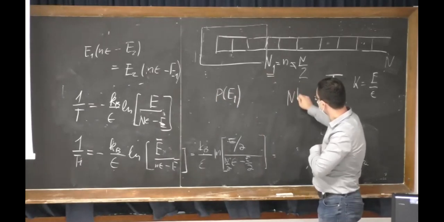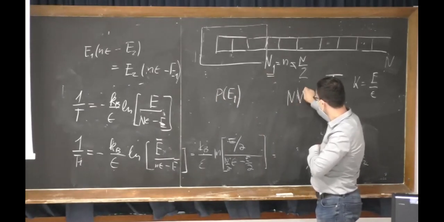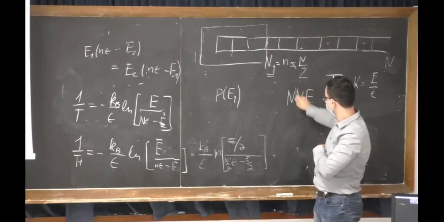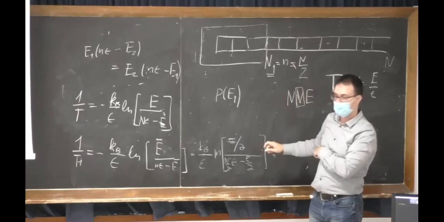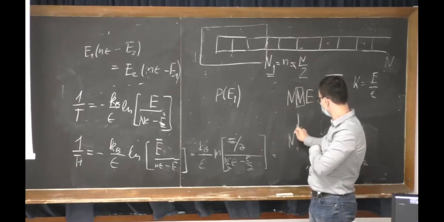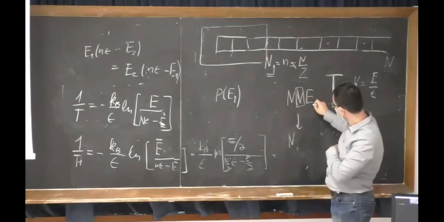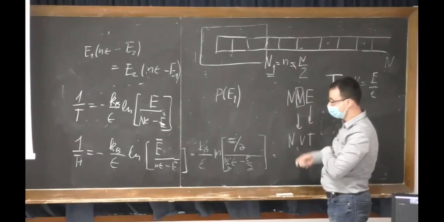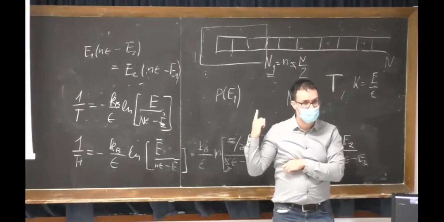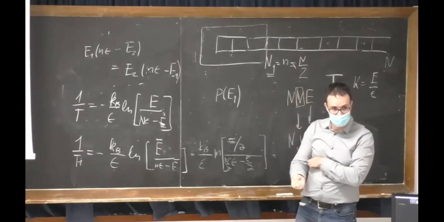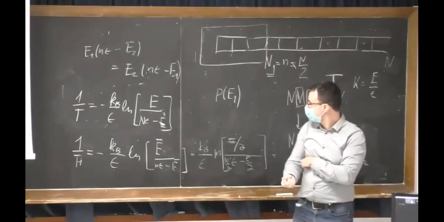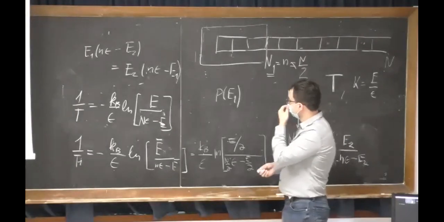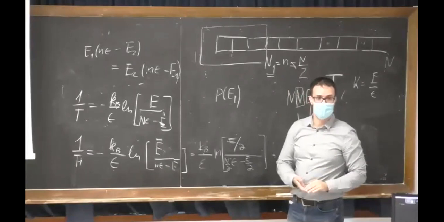Before we had the NVE ensemble, the microcanonical, right? Well, V is hidden in the system. We don't really have V. But then we pass from the microcanonical ensemble, we flip E to T. Is it the canonical ensemble now? It is the canonical ensemble now, because the other part is considered as a thermal bath. So it is the canonical ensemble, and a very useful formula, for instance, is Boltzmann statistics.